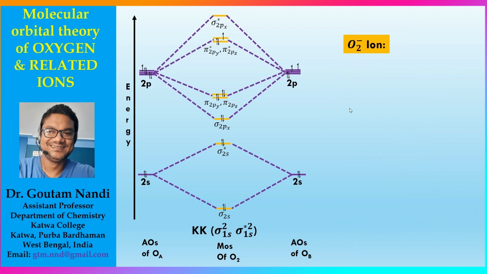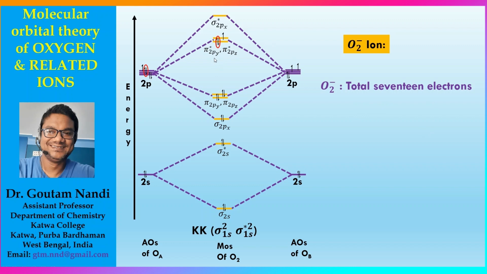Here the case is reversed. Here one electron is added to the O2 molecule. So one electron will be extra, meaning 16 plus 1, 17 electrons will be there. So let's say this one electron is added here. Earlier it was an unpaired electron, now it is paired up, and there will be a total of 17 electrons, and that extra electron is coming here, meaning pi star 2 py.